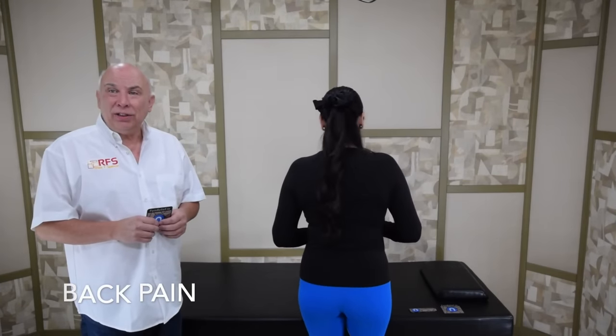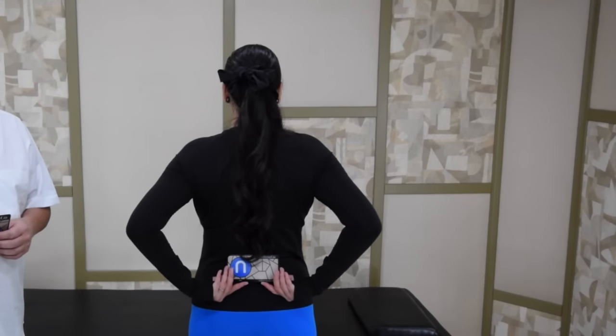For lower back pain, simply place the patch over top of where it hurts the most. You may need to move it up, down, left, or right.